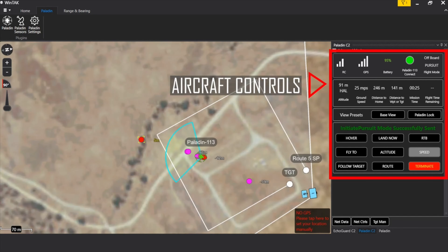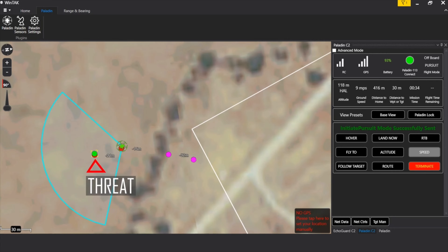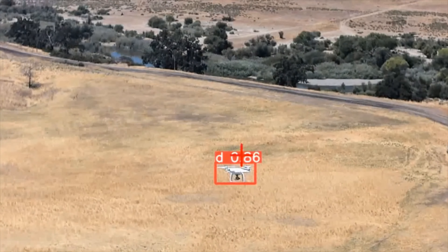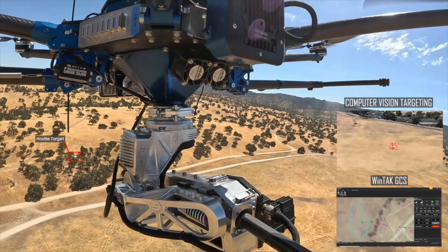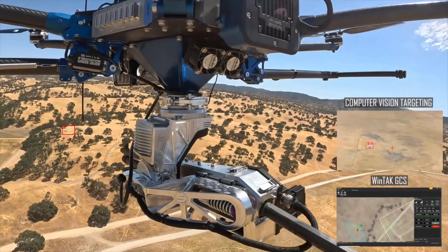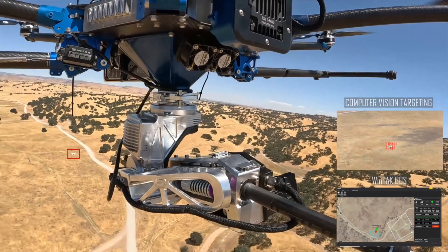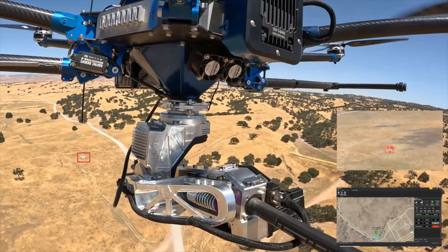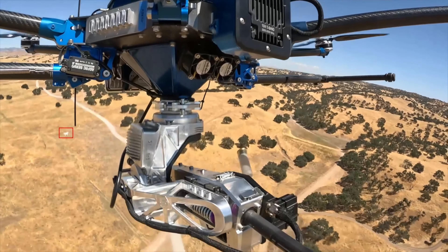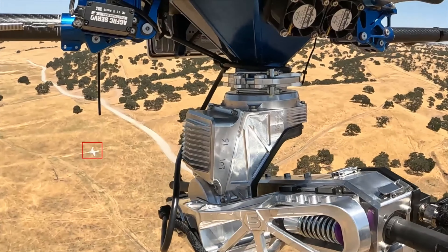There is a sort of digital battlespace management system you can use this for. What I also find interesting about this tech is that it's not only useful for taking a threat drone out of your airspace — a shotgun-equipped drone could also be used to take out infantry. I also had an interesting conversation with a combat engineer who said this kind of tech will be very useful for taking out unexploded ordnance, mines, IEDs, and even bridges rigged for detonation. You could send these copters underneath to shotgun the explosives attached to a bridge and preemptively set them off — much safer than sending a troop out to disarm it.